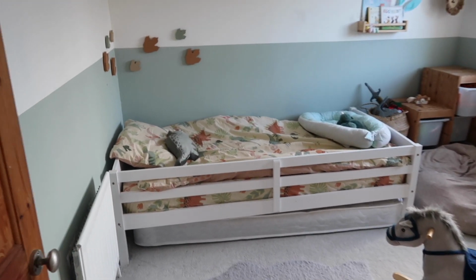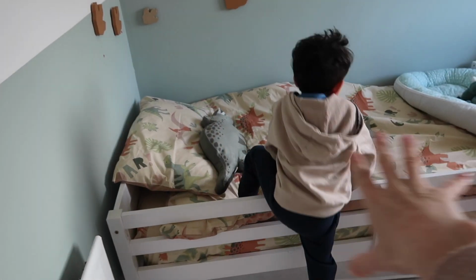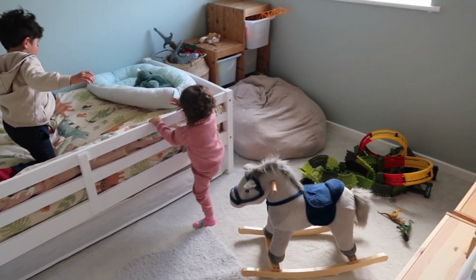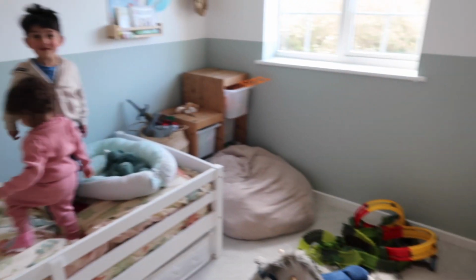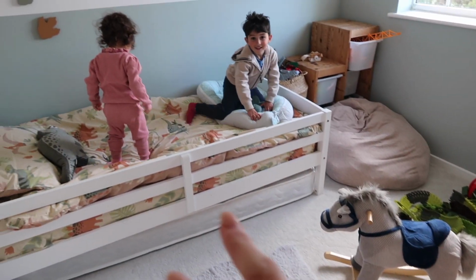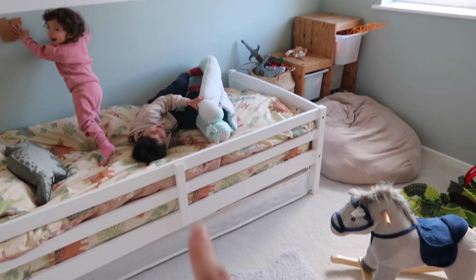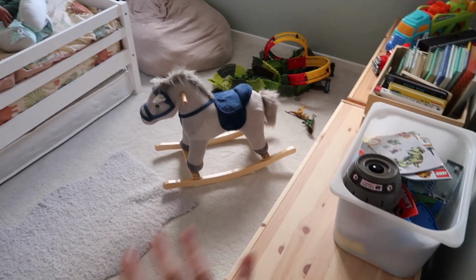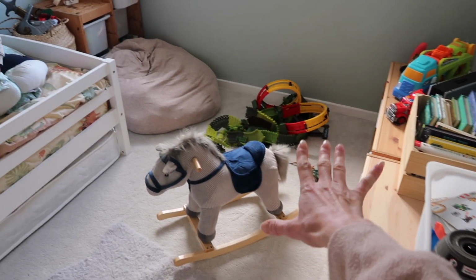And then in Jacob's room, we've got a bit of a mess down there, so ignore that. But, you know, kids and toys. So this is his new bedding. You've probably seen in the clips in the clean with me's that I've actually changed this around from when I originally did his room. He had his bed down there, and I had all the units over there because I'm going to have that as the play wall. But Jacob actually suggested turning it around this way, and I much prefer it. It's just much cozier. Got to sort out his toys. It's just been his birthday, and there's toys everywhere, as you can see.